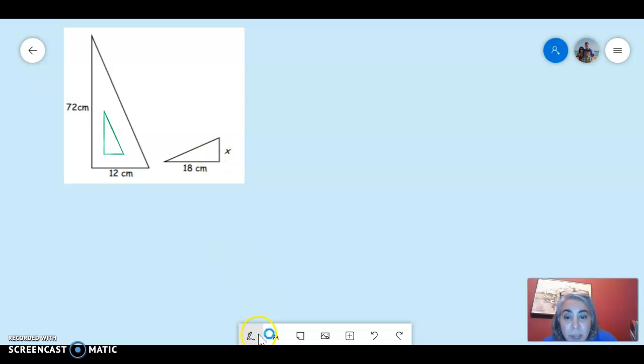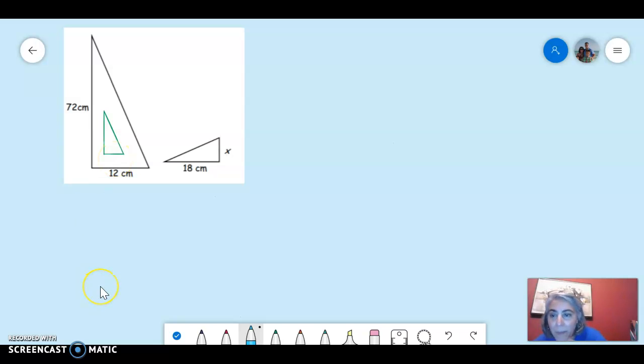Hope so. So let me get my pens out. I know that that X goes right there on the bottom, so let me put that X there. And then that 18, why don't we do that 18 in hot pink right here, 18. Beautiful. I left off the centimeter, so forgive me.